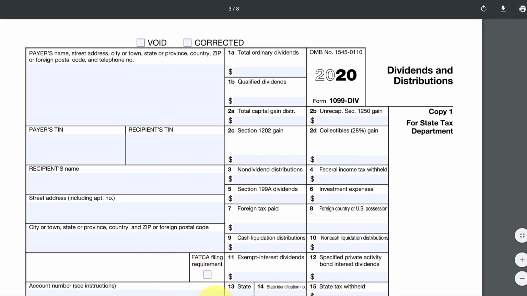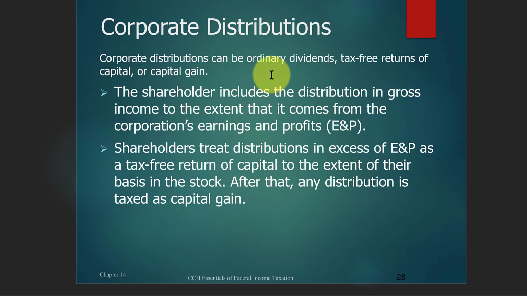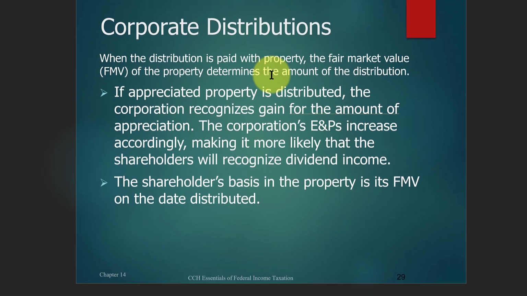So that's here in this next slide. We're going to distribute property that has increased in value compared to the basis to the corporation. And for tax purposes, that's going to be treated just like a sale by the corporation. And if there's a gain, the gain is going to be taxable. At the same time, that gain is like revenue increasing the company's retained earnings or earnings and profits. So that's probably going to be treating that distribution now as ordinary dividend income.